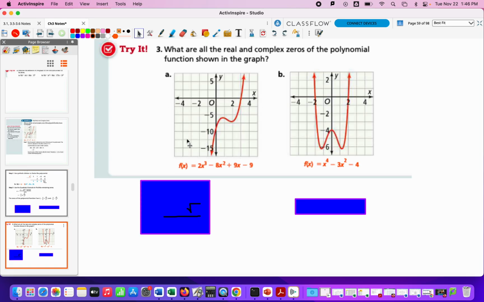Let's try that out again. So here, they've graphed it for us. Here's our polynomial. We're trying to solve this, find our zeros. So first up, we graph it, and we get one answer right here. Try your synthetic division on this and see how it goes in getting all your other answers. With this one here, what you're actually going to have to do is synthetic division twice, since you have 2 answers. So do synthetic division twice.